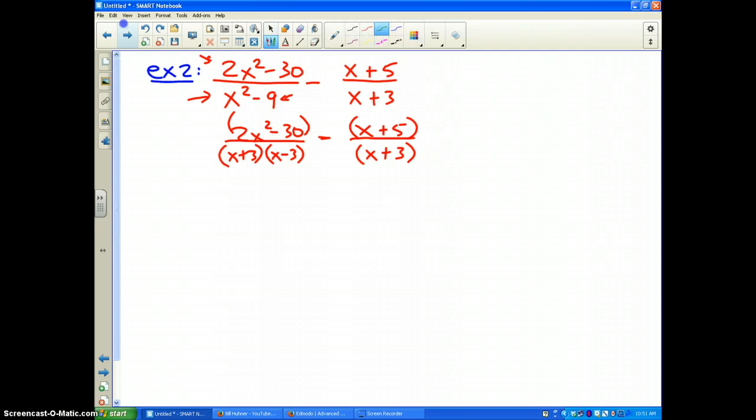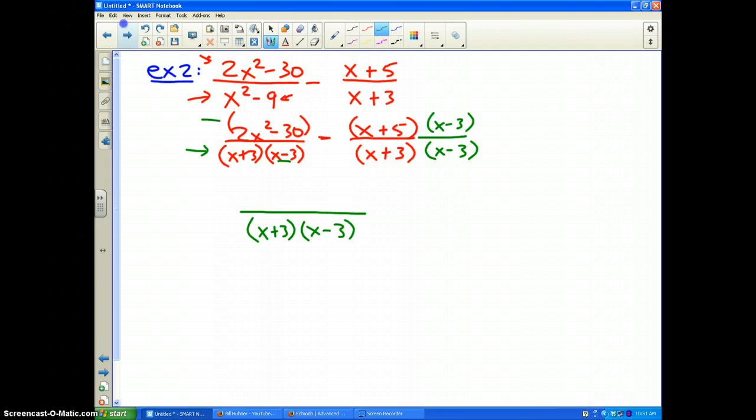I got to put parentheses around this stuff, divided by parenthesis x plus 3. Okay, good. Common denominator. Over here on the right, I'm missing the x minus 3 part, so I need to times the top and the bottom by x minus 3. Now I'm just going to skip a step. We obviously know the denominators are the same, so I'm just going to write it right now as x plus 3 times x minus 3 and combine them into one fraction. Now I have the first numerator, 2x squared minus 30. And now I've got a minus sign, and now I have to FOIL the two pieces in the green box, which is going to give me x squared plus 2x minus 15, just like that.